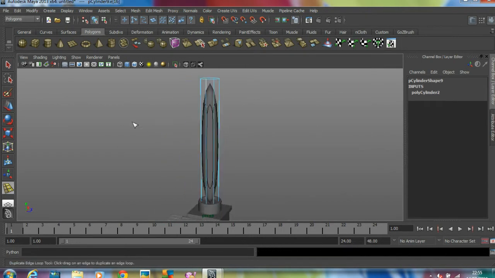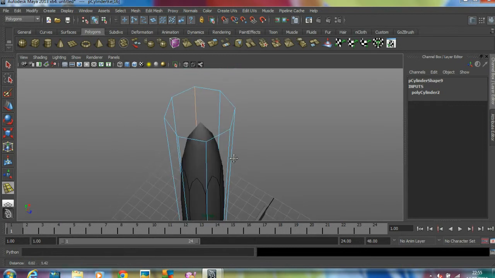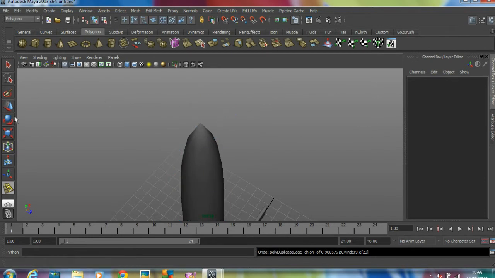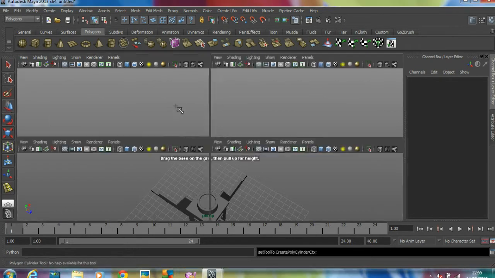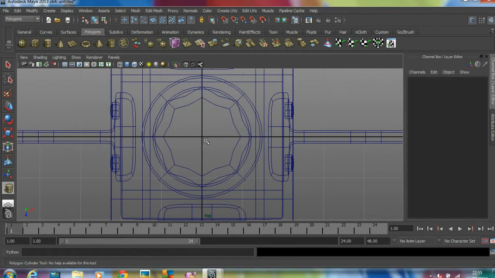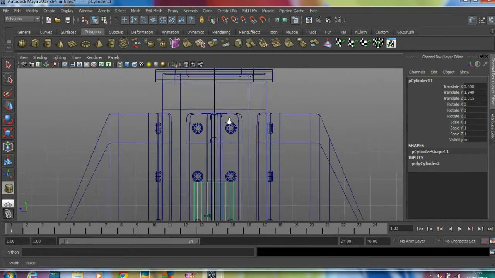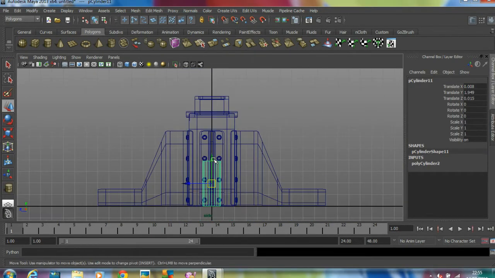So, okay. Sometimes if you get these errors, I think, see. So I'll prefer creating one more cylinder. I think it's a double extrusion. I must have clicked the extrude a couple of times on it.